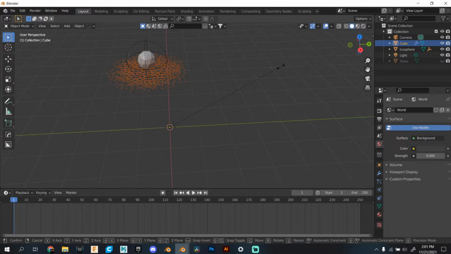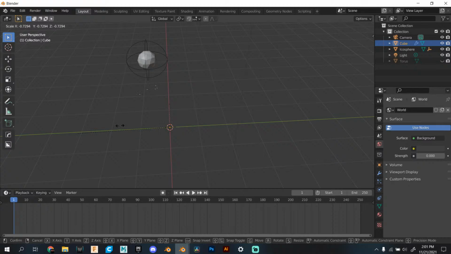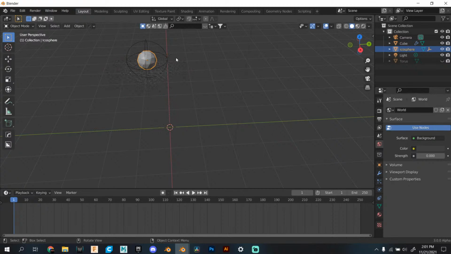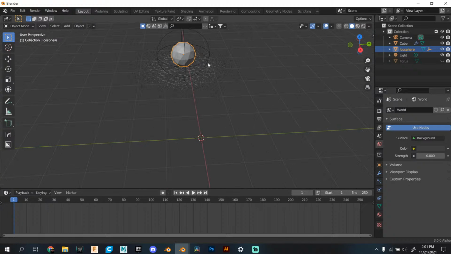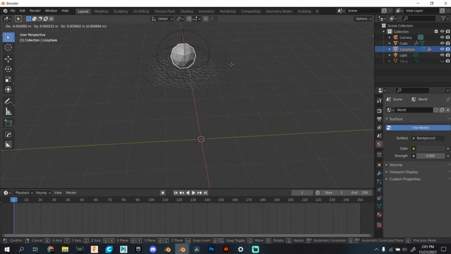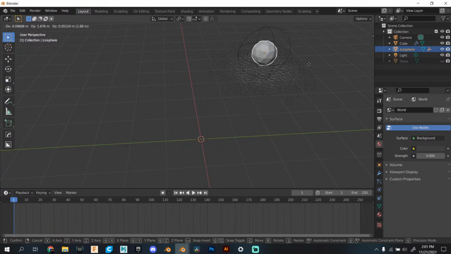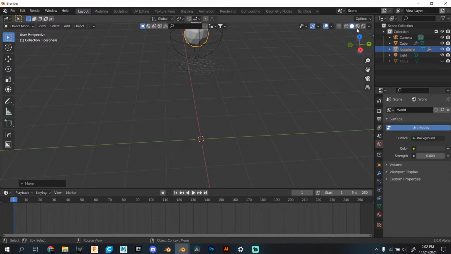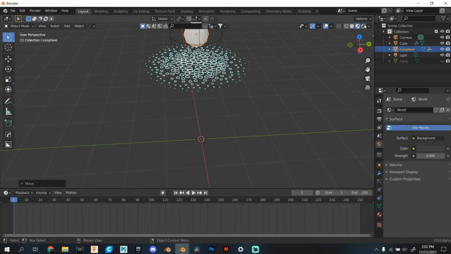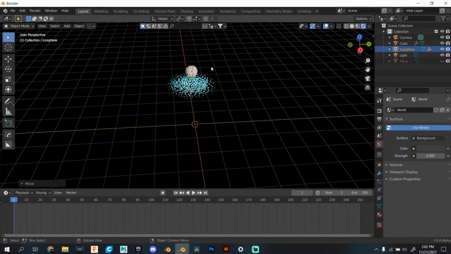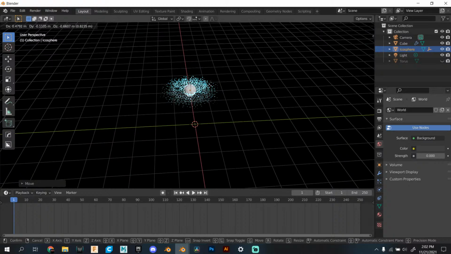Alright, we're going to be making this really cool box, and what it does is when you move this sphere, it will react by making all of these little cubes appear larger or smaller depending on how close the sphere is. So I think this is going to be a really cool effect, and I hope you enjoy it. So let's get on with the tutorial.